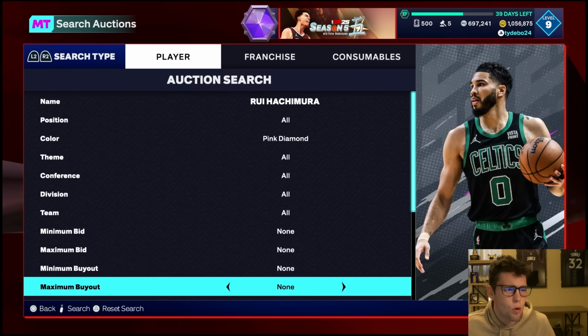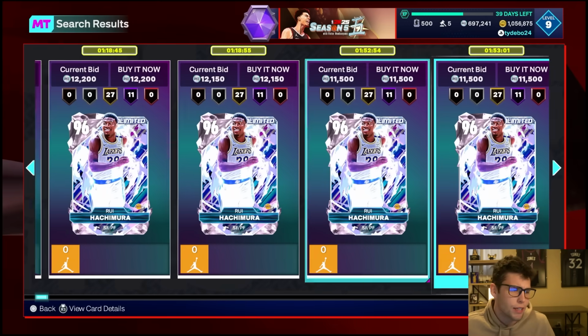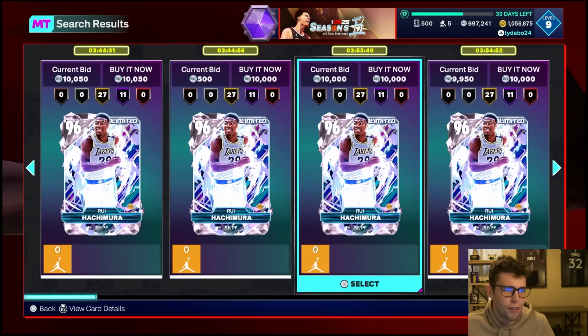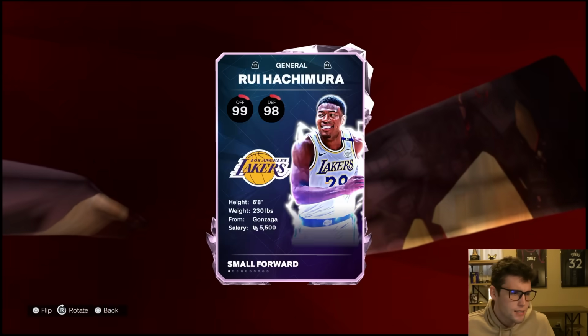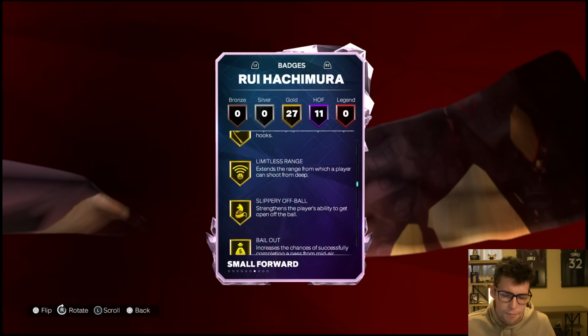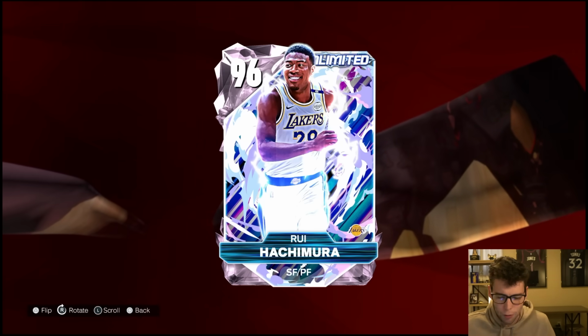Next up, 15,000 MT or less. First guy I want to talk about is the Pink Diamond Rui Hachimura card that, again, you can get for honestly like 10,000 MT. Again, I like overstating it rather than understating it. If you can get this card for 10,000 MT, he's a steal. I don't necessarily think his release is perfect, but defensively, he's elite. Badge-wise, he comes perfect. If you get Rui Hachimura, it's all you need at the small forward position.